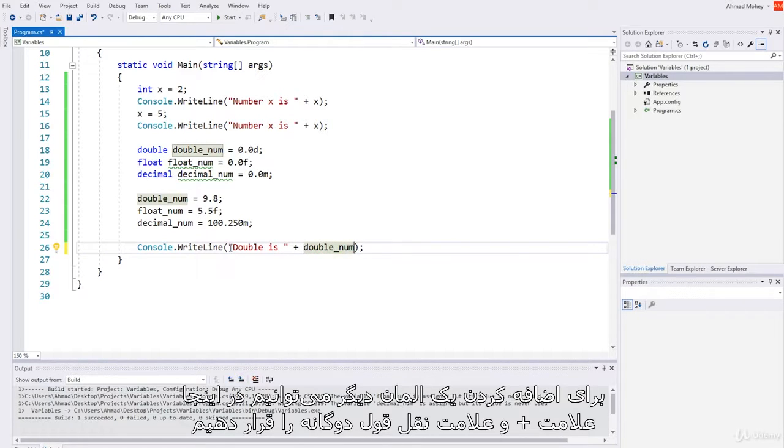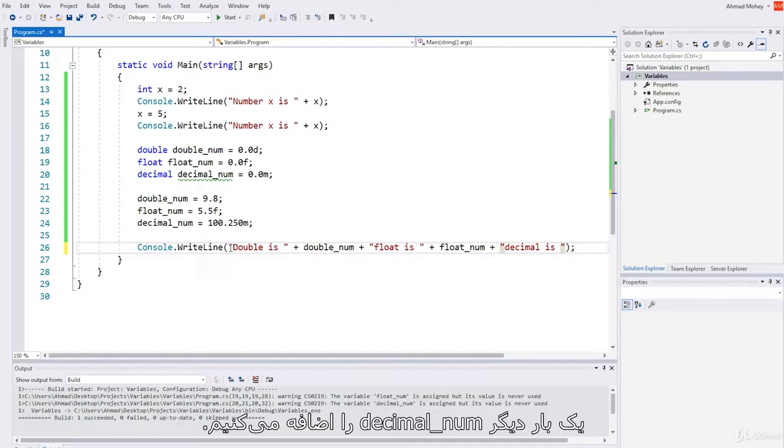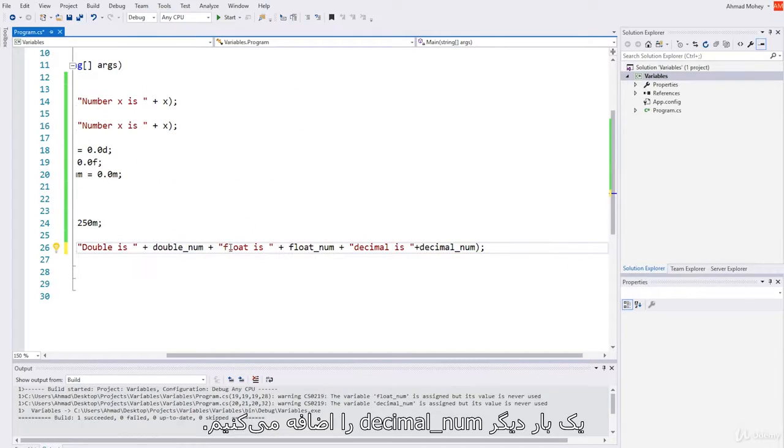And to concatenate another thing, we can add a plus sign and double quotation, and again "the float is", and concatenate float num plus, again, "decimal is", and one last concatenation here is the decimal number.